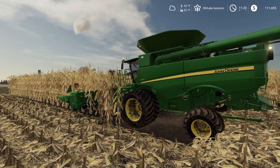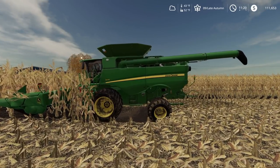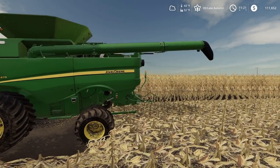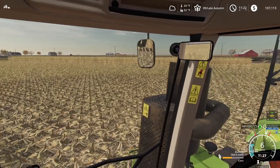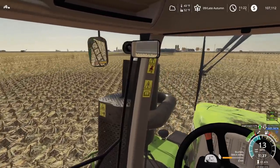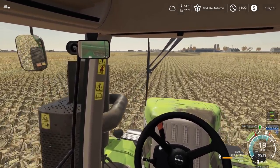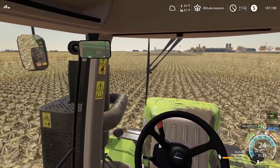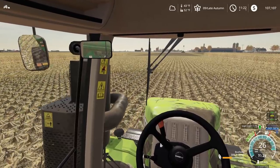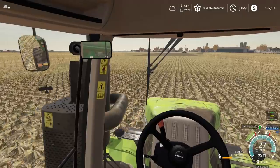Problem is, maybe I should put the auger out and see how high I'm still in, because I don't know if I'll have enough height to get over the grain cart. Alright, so I ran over here to the grain cart. I want to take some of that weight off of the harvester. I don't know if I can. Man, you can just tell from this distance, that thing is at an angle. Oh, that head. Heads all the way to the side.